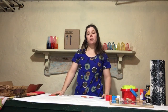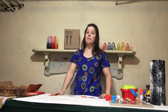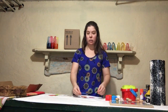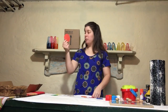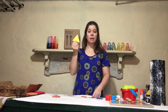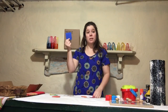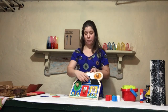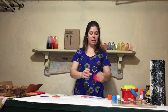Next, we're going to go to 3 to 4-year-olds, and your children should be demonstrating awareness of attributes of simple shapes. So we're going to go with some 2D shapes, two-dimensional shapes. Naming things like a circle, it's round. A triangle has 3 sides. A square has 4 sides, okay? So once again, you can use your puzzles at home or your blocks. Same thing.